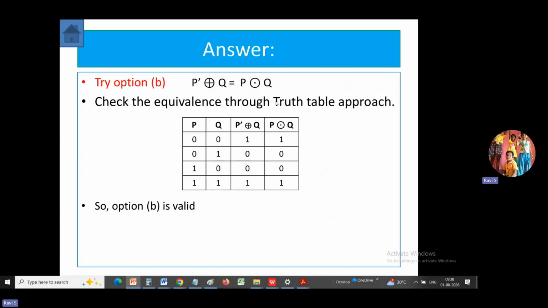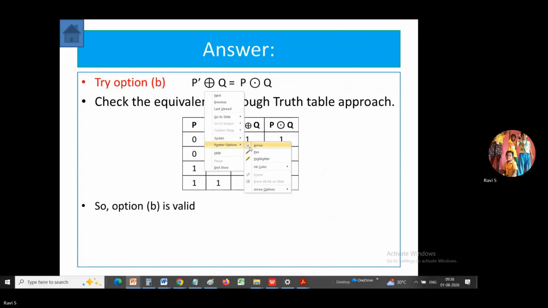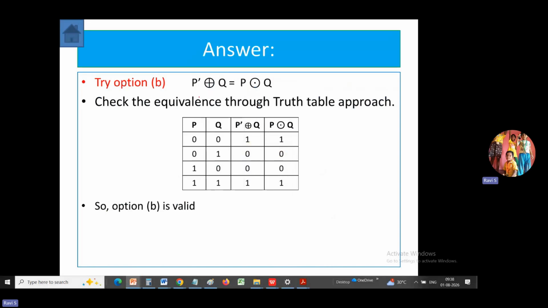Coming to option B, it says that performing XOR, but this time complementing only one of the inputs, is equivalent to performing the XNOR operation between the two variables. Now let us verify this with the help of a simple table. Take P and Q as inputs. Because there are two variables, we have listed four combinations. First, consider the 0-0 combination.